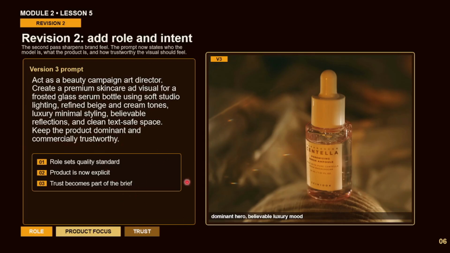So here now, this last version we are refining, which is version 3, the last step of refinement, because we've done 2 refinements. So this stage has involved the role, the product focus, and the trust. For all these grammatical terms or expressions, you might wonder how you get to this, how you are able to use these words. No worry, I've told you I'm going to show you dedicated models for generating visuals in social media ads and social media designs, even product visuals and mock-up images. So I'll give you tips there before rounding off the lessons on models of those different categories.